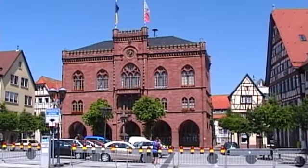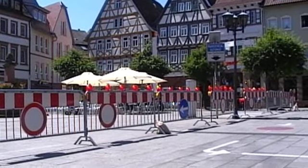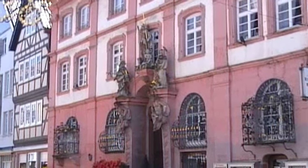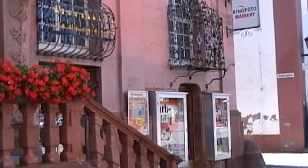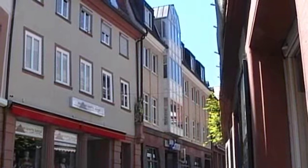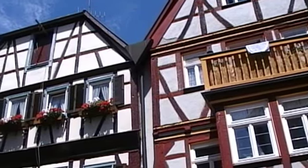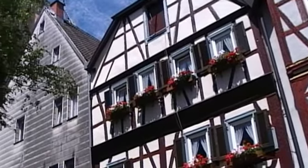People of Tauberbischofsheim, if you need to close off half of a historic marketplace, this is not the way to do it — it can be done far more discreetly. You do expect some modern intrusions, of course, but there are limits. Here's a fine historic building, and here's how to make it ugly. It's mostly small cosmetic problems, but noticeable ones. It's not modernity I'm complaining about, it's the jarring contrasts that have been allowed to proliferate. Had it not been in such a picturesque little corner, this building would probably not have seemed quite so ugly.